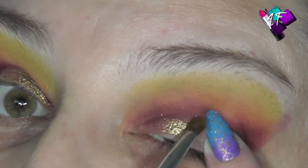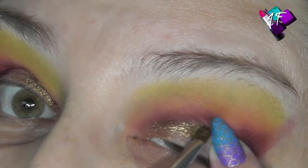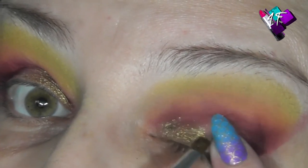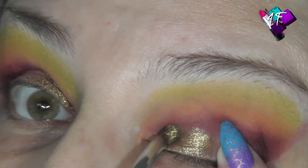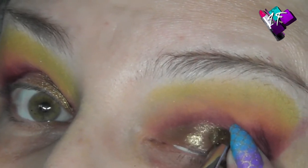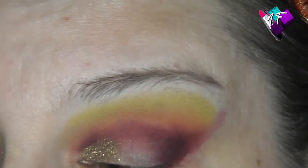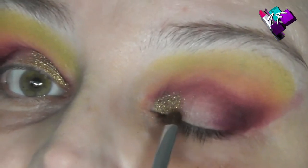Right, you can see I only pull the lid out as far as it takes to straighten out the creasing, and as soon as I'm happy that I've got it coated, I gently let go. So I'm not pulling it out halfway up around the ear roll.